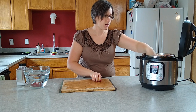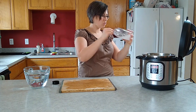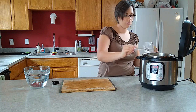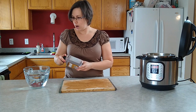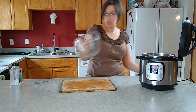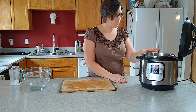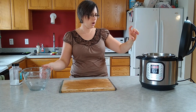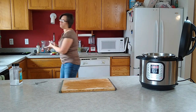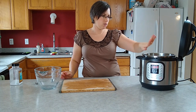In go the potatoes. This is probably about three quarters of the way full. Then we're going to add two teaspoons of salt. This is fine grain - you can do kosher, whatever, just put some salt in there. And then we're going to pour some water in. That was eight cups of water. It's actually right about at the ten line, and then two ticks above that is where the water level's at. Okay, so we've got salt, we've got water, we have potatoes. That's all you need.